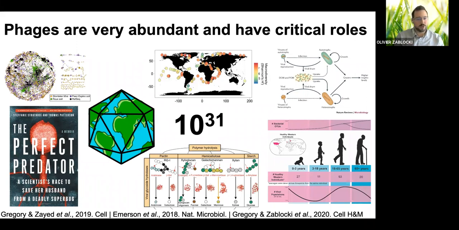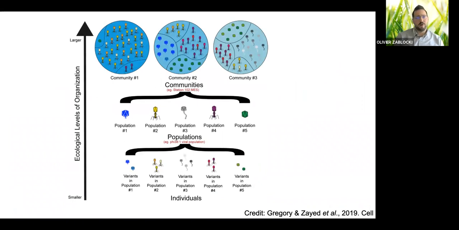So phages, but there are also the viruses in environmental samples, of course, but phages are the bulk of the organisms that you expect when you sample environmental samples. And when we look at the ecology of these virus communities in these samples, you usually look at it in 3 tiers. So on top here, you will have 3 samples, here named Community 1, Community 2, and Community 3. And each community has different populations, which you might call species. And you count, for example, the number of different species. Here, populations is the term used.